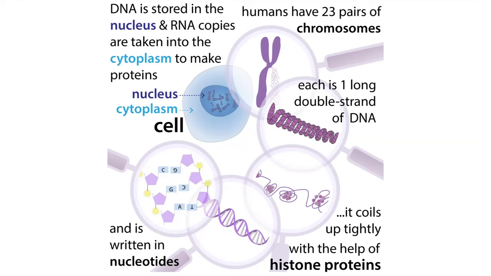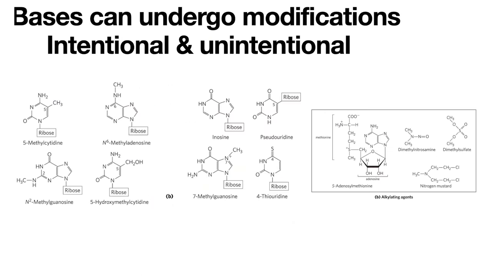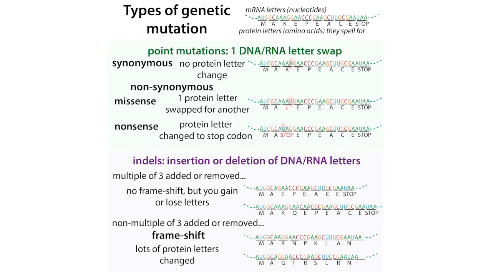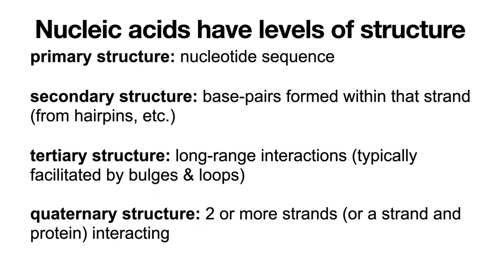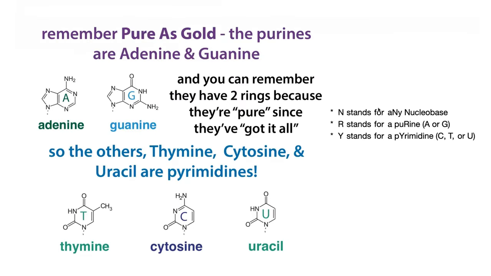In this video, we'll go over the basics of nucleic acids, so DNA and RNA, what are they made up of? We'll talk about things like base pairing, how the helixes are helixes, and how RNA is more flexible. But then next lesson, we'll get more in depth into the more complex structures, how they can wrap around proteins, how the bases can be modified, how mutations might affect or might not affect the protein that gets formed, these sorts of things. And so we'll talk about all of that in the next video. Today, let's focus on the fundamentals. Let's get some terminology down.